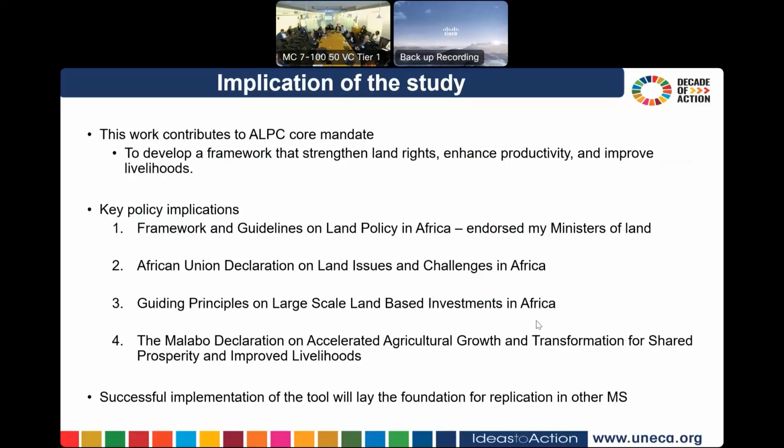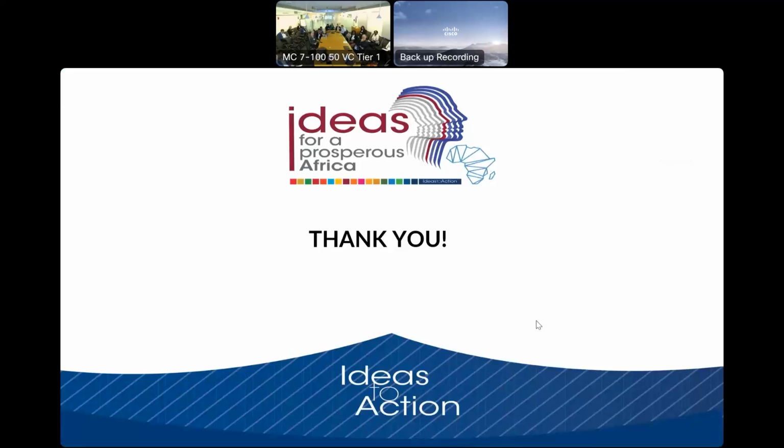So, in terms of the implications of the study, we think that this is really an important piece of work in terms of, as we are looking to promote value chains, both local and regional value chains, and to implement some of the commitments that we have made, whether it is land from the framework and guideline side, from the guiding principle side, which is similar to the responsible agricultural investments, the RAI as well, and also to implementation of the Malabo. And we do have guidelines also on the promoting of regional agricultural value chains on the continent as well. Thank you.